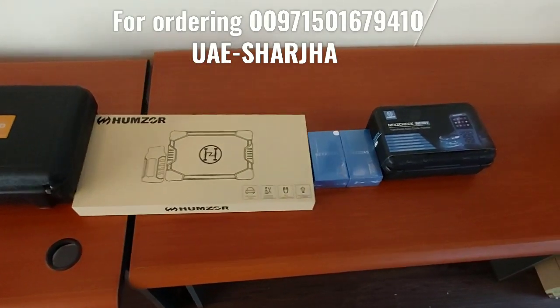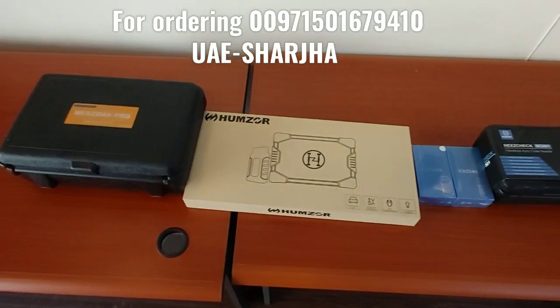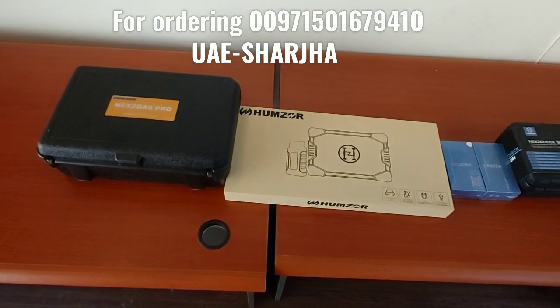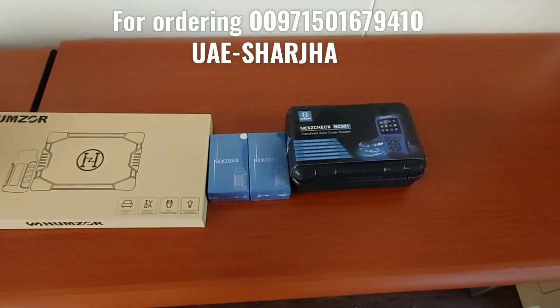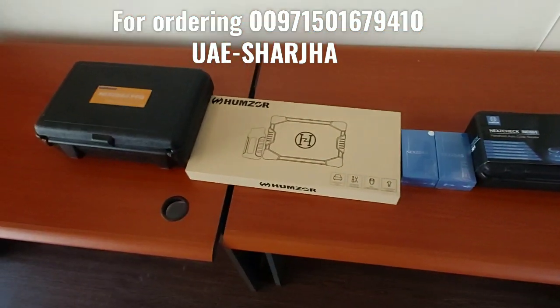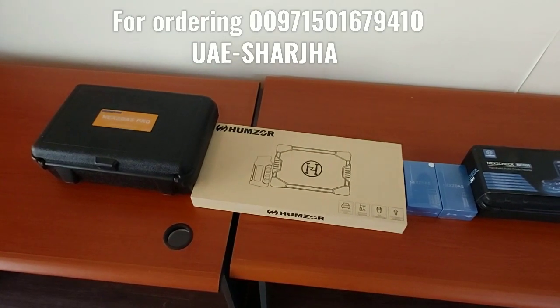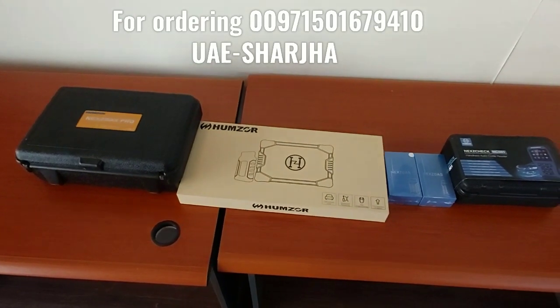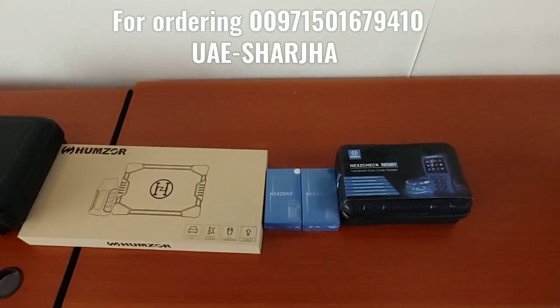On the table here, we are pleased to demonstrate and present the most innovative solution from Nexzdas Humzor. We have their product range on the table. This is for people who are searching for high quality performance with a reasonable price, and the output from these devices is unbelievable.